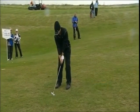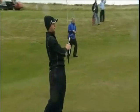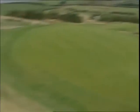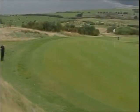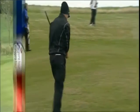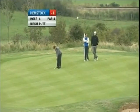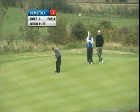Kemmer, second shot to the par 5. As little as a 5 iron this could be. Just backed out of it early and flipped the hands over. He signalled left. Oh, and he's been fortunate there. How about that? What a result for the American. He'd have had zero control out of that long wispy grass. So he's still got a great opportunity to tee up a birdie putt.